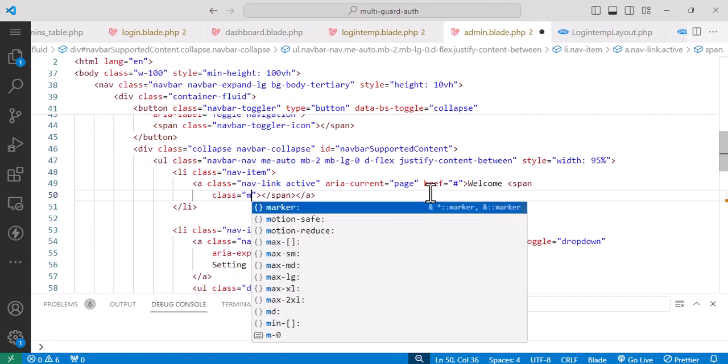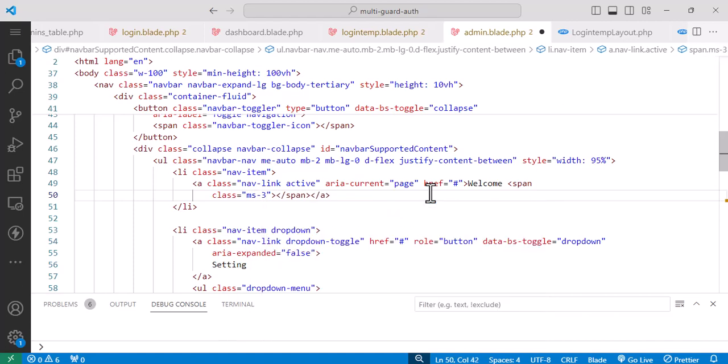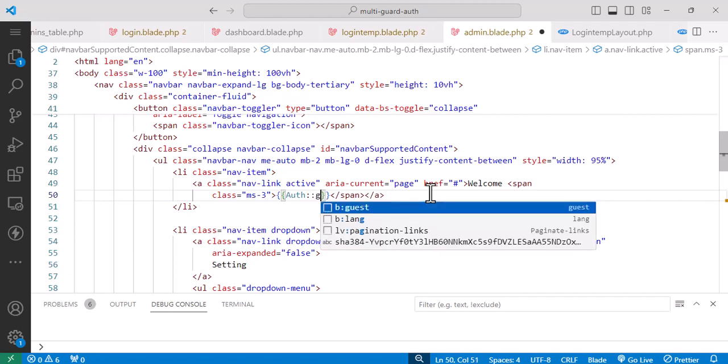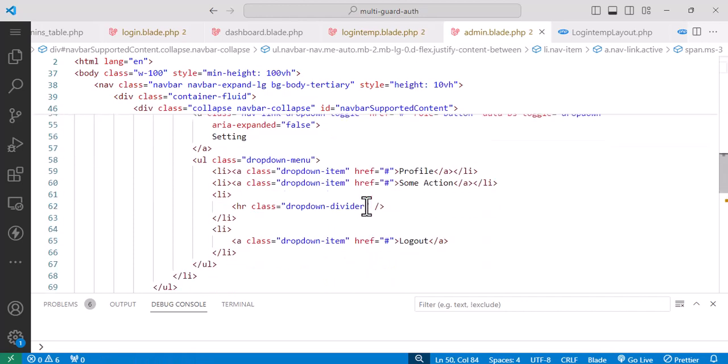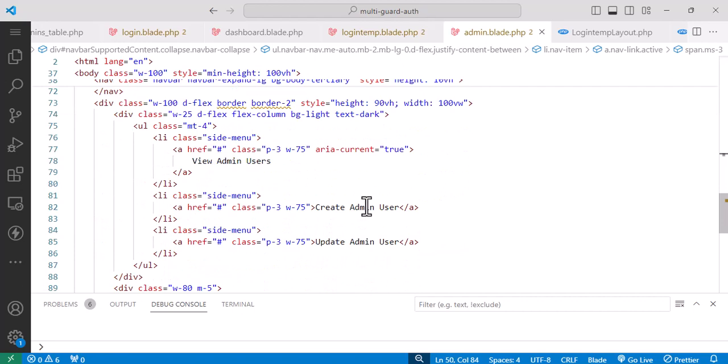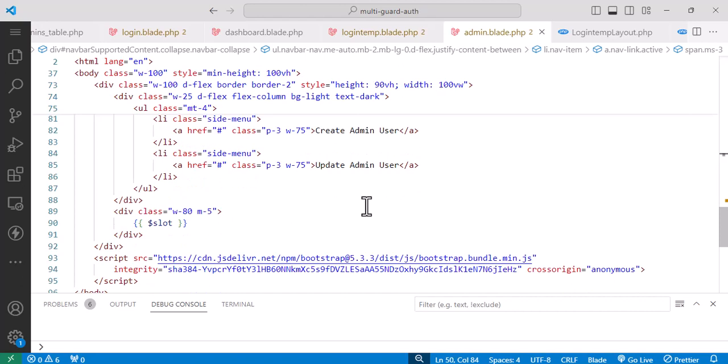Class margin start equal to 3, and inside this you can use a Blade template, the guard is admin, then user, then we can access a name attribute. That's it.